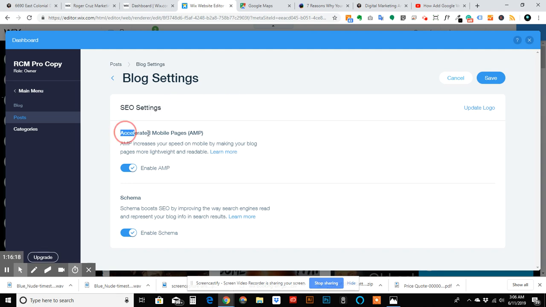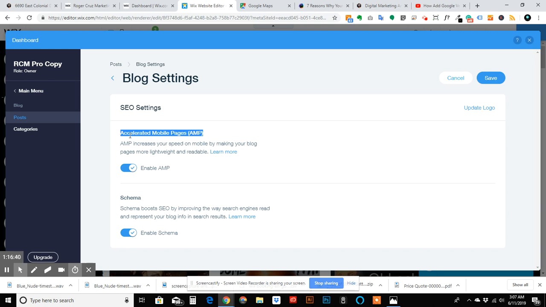And you could do accelerated mobile pages, which is one of the reasons why I put those videos for the billboard into the Wix blog. These Wix blog pages load really fast on mobile, and sometimes videos don't. So that's a great way for me to showcase those videos quickly to my clients, is having them integrated into my website through this app.